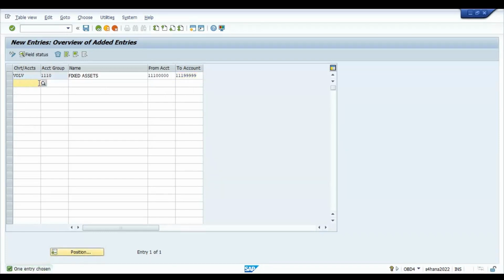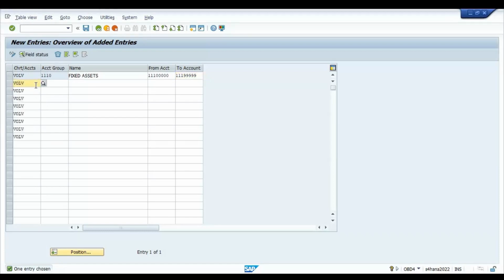so the best thing is that you first prepare an Excel sheet wherein you have all these fields, 5 fields: the chart of accounts, the code for the account group, the name of the group, the starting from number and the to number of the account groups, and then we can copy paste here, so that would be better. So let me copy paste because I have maintained a separate Excel sheet for this.